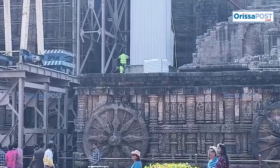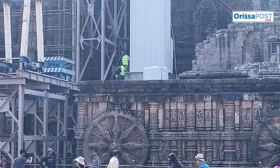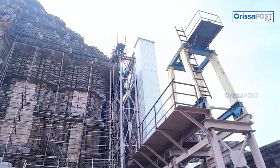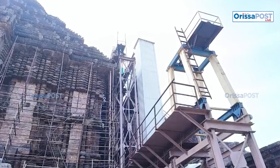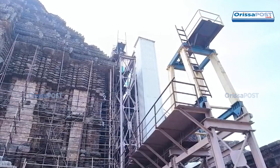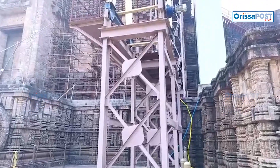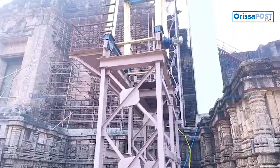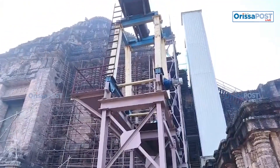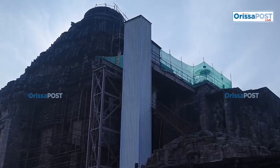Regional director Dilip Khamari said that after drilling up to 7 meters, the temple wall condition appeared good. Superintendent D.B. Gadnayak informed that the second phase of sand removal would begin after excavation. Officials recalled that the sanctum had been sealed with sand in 1903 due to roof instability, and later studies revealed about 17 feet of sand inside.